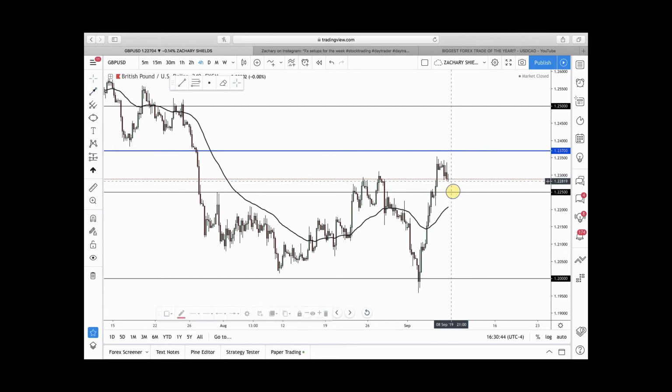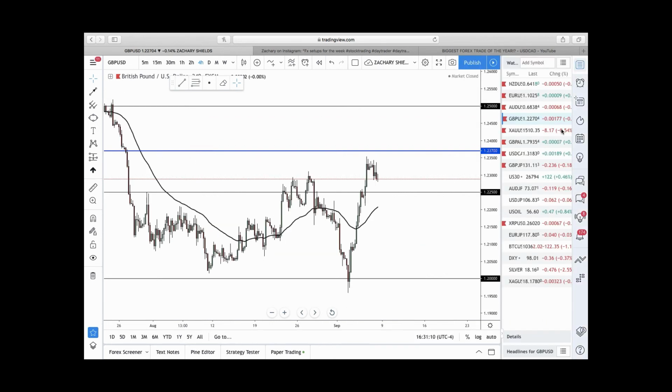I don't have a strong bias on GBP USD just yet, but that is just a potential forecast on GU. Some kind of pullback to 225 and then a rejection to go higher. If I do see a rejection from 225 to go higher, I will be looking at 237 and potentially 2500 after easily. So that would be about 120 pips to the first target if we get the chance, and maybe about 250 pips to the next target if the opportunity presents.